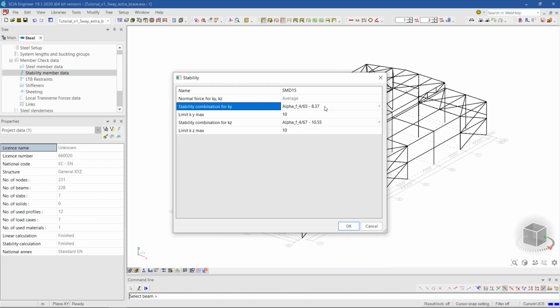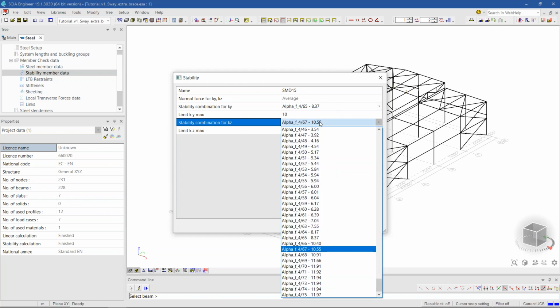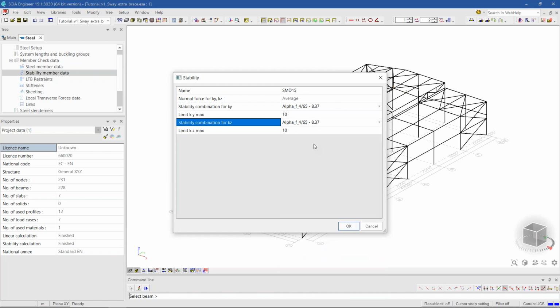There are two pitfalls of this method, and one of them is that it asks you for both directions at the same time. This can be quite problematic because now I want to use this mode for the kz factor, but I know that my ky factor is below 1.